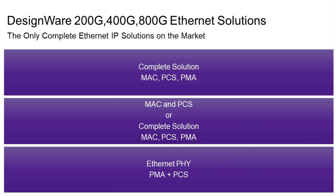It's easy to think of something simply as a 400 gig MAC or an 800 gig MAC or an 800 gig PCS, but what you really need to think about is how this IP is used in an application and what will be unique about that IP in that context. We work very closely with customers to collect design requirements. The initial request might be an 800 gig Ethernet subsystem with a MAC, a PCS, and PHYs — but do you want to support variations, like a 200 gig link, 50 gig links, or multiple 50 gig links? All the different aggregations of an 800 gig combo can be supported using the technology we've brought into Synopsys to tailor high-end Ethernet designs to what a customer needs.